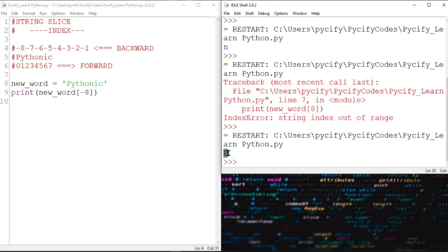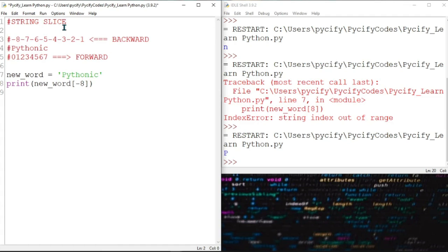You can see we have P printed on our console, meaning that the character at index position -8 is a capital P, and just like that we can access every other index. Since we are talking about string slicing, I needed you to understand what indexing was all about.